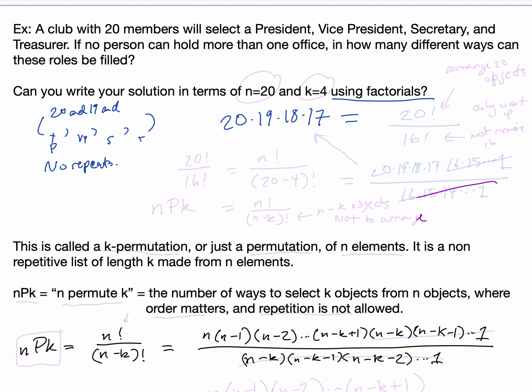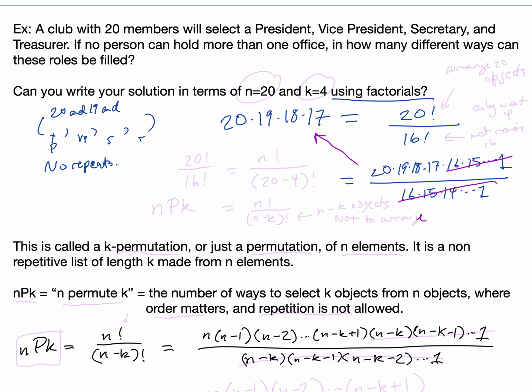Well, we could think of that as 20 factorial divided by 16 factorial, because when we do 20 factorial divided by 16 factorial, that is 20 times 19 times 18 times 17 times 16 times 15 times and so on down to 1, over 16 factorial, 16 times 15 times 14 times down to 1. And then what happens there? Well, this part and this part cancel. The 16 factorial cancels with a whole lot of the 20 factorial, and so it is the case that this reduces back to just that.